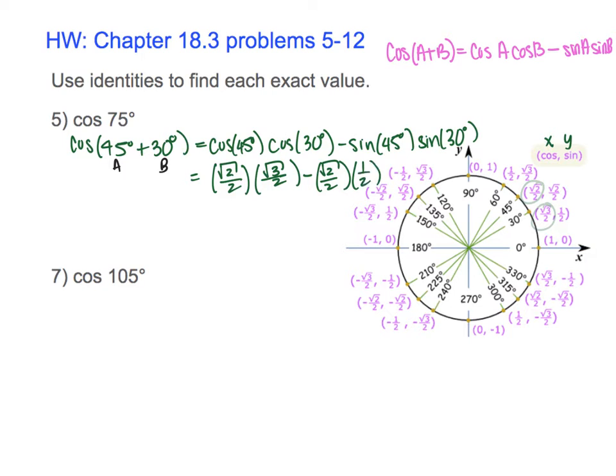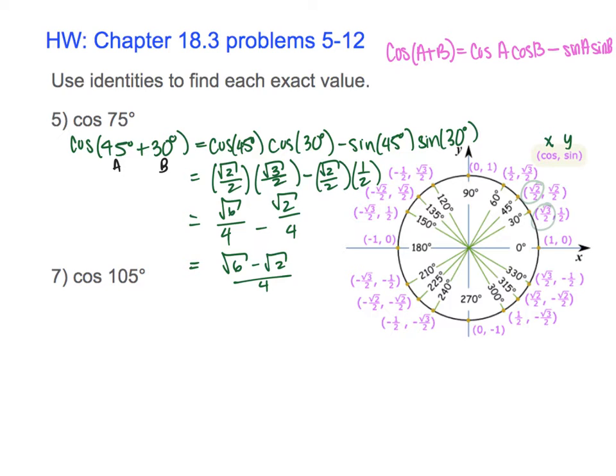So you can see that once I figure out where they are on the unit circle, I'm just simplifying by multiplying these fractions out. The square root of 2 times the square root of 3 is the square root of 6 over 2 times 2, which gives me 4. Subtracted by square root of 2 times 1, which is the square root of 2 over 4. The denominators are the same, so you can bring the top together as the square root of 6 minus the square root of 2 over 4. Keep in mind, because these are square roots, you can't combine them, so this would not be like the square root of 4. It's just going to be the square root of 6 minus the square root of 2 over 4.